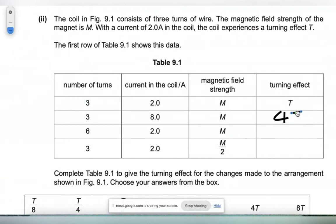Why? Because we have increased the current 4 times the original value. The original value is 2 ampere. If you move the current value to 8 ampere, it means you have increased the original value 4 times. So the turning effect will be 4 times. The capability of turning will be four times the original turning effect.